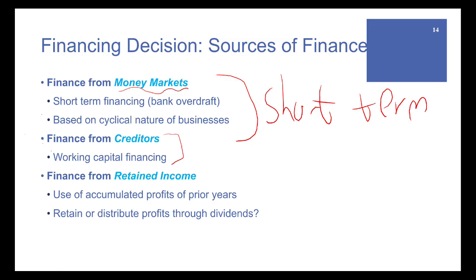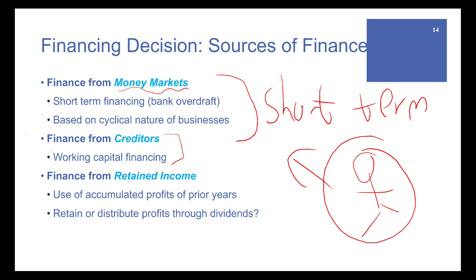Another way of sourcing money is creditors. Well, kind of sourcing money. So you know your supplier. So you've got Steve over here. He's a supplier. He supplies you with the stuff, right? You are a person who sells the stuff. So you need to buy the products, sell the products, right? Easy. Now, your supplier needs money. You can't go to your supplier and say, oh, I need to buy 100 worth of goods, but I don't want to pay you the money. No, the supplier will need the money.